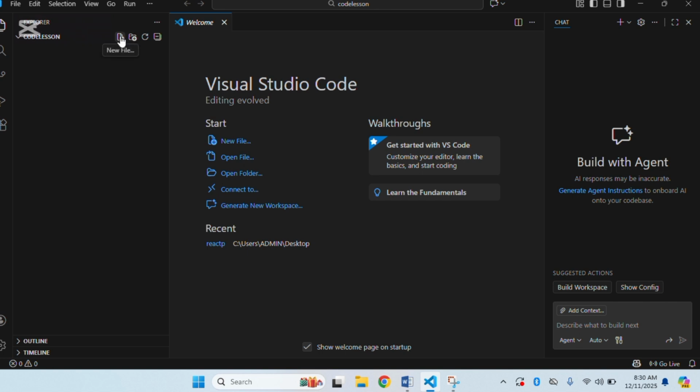This one says new file, and this one is saying new folder. What we are going to create inside this folder is a new file. You click on the one that says new file so you can name it. When you are creating a file inside that folder, the file name must end with .html. It must end with what? .html, because we want to let the code editor know that we are working on HTML.